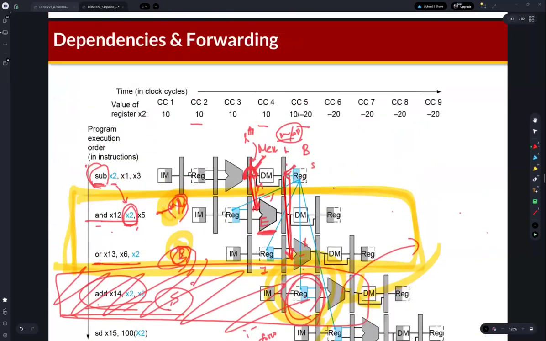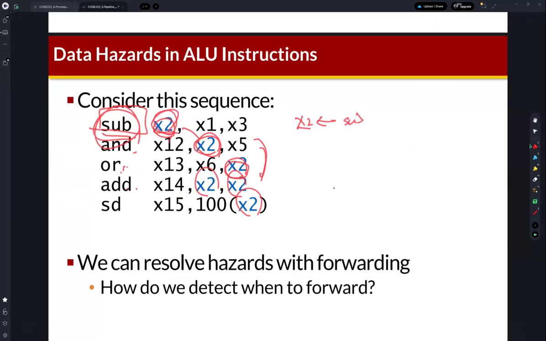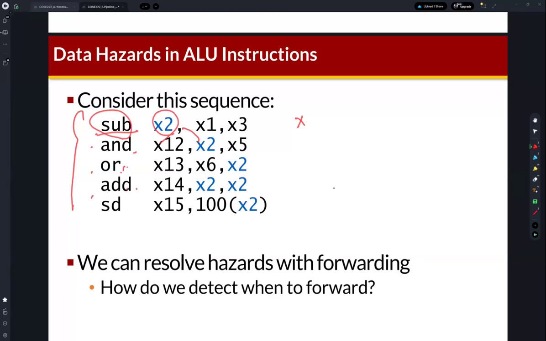Obviously, like this. In this example, the sub instruction generates the data, and this data is stored in X2, and the following instructions require data from this sub instruction.